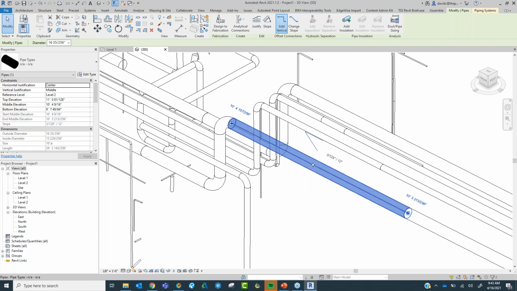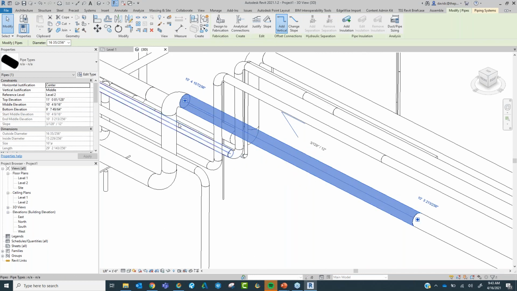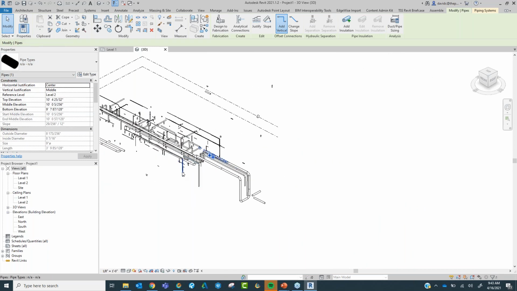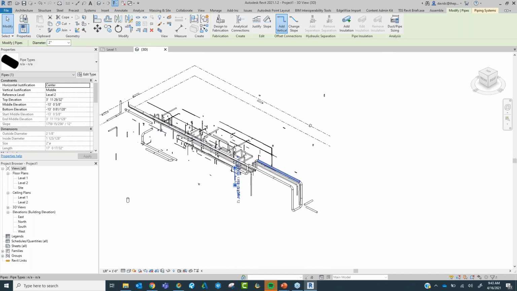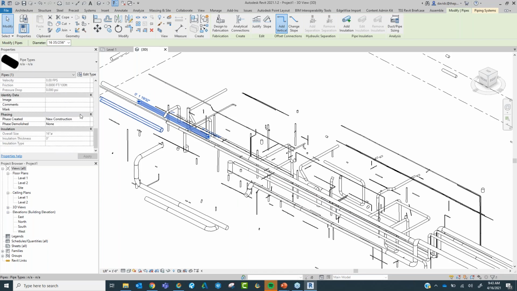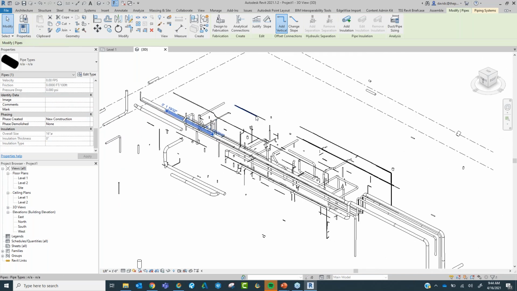But in the sense, you'll notice that all of these pipes have been brought in. Now I did need to do some cleanup, not gonna lie, before I brought that one out of there. But you're gonna see that it comes in as specific pipe. If you did standardize it before you bring it in, it would go ahead and essentially apply any of those standards to this pipe. When it does come in, you're gonna have the elevations, you're gonna have all of the diameter information, you're gonna have it tied to a system type if you want to, what kind of material it is, and essentially we can just go through and tweak them in Revit.